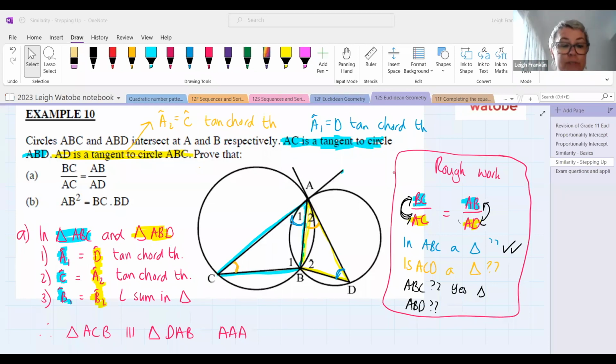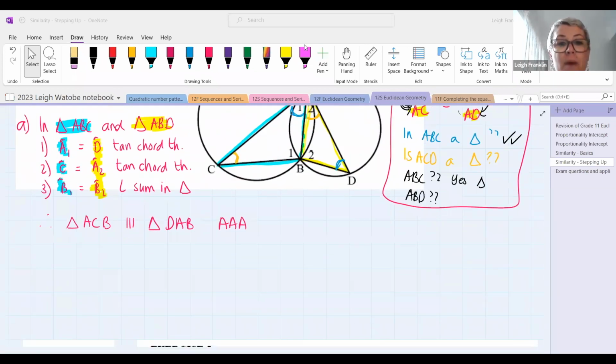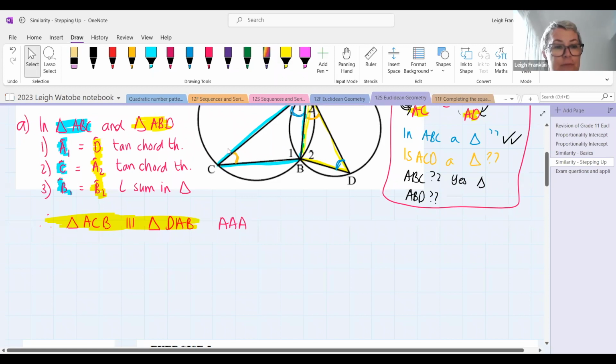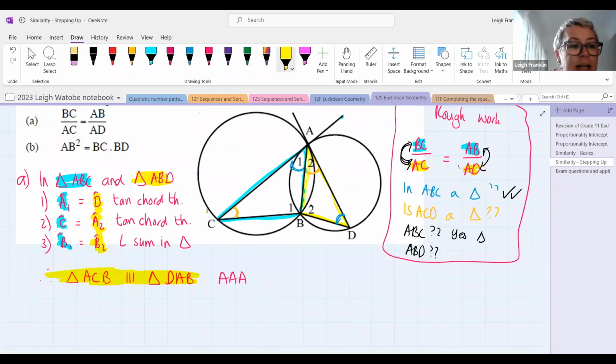Not in the beginning in your initial statement, but over here. Okay, so I'm highlighting it in yellow. This bit over here, the order has to be absolutely 100% correct. Okay, but if you do what I have showed you, it's going to make life easy for you. So always go back. So what I do is the first thing that I write is always about the first triangle. And then the second thing that I write is always about the second triangle. And then I go back to the first triangle and then to the second triangle and then back to the same blue triangle and then back to the yellow triangle so that I can get my order. So ACB, DAB. All right.